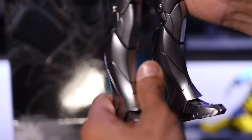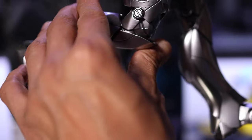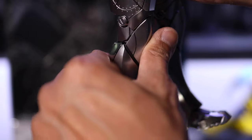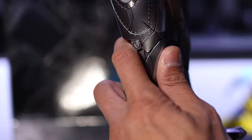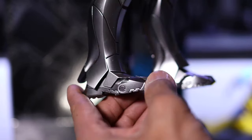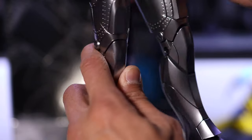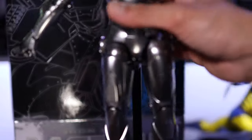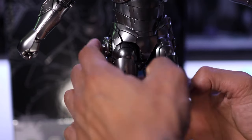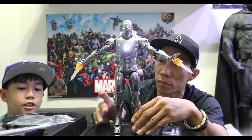And of course, second to last is the knees. You can see right there, you can move the knees like that, around 100 to 120 degrees. And then this one, of course, the joint in his ankle. So it's fine. There you go. So that's for the articulation. You see, he can stand alone without any stand.